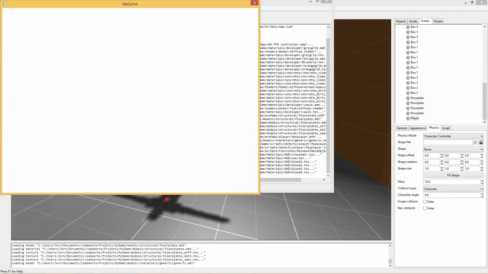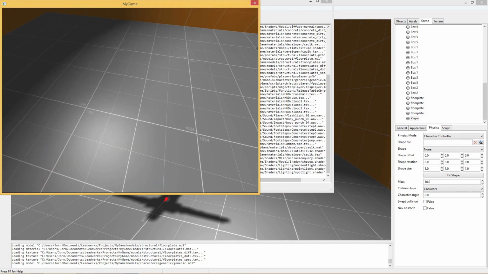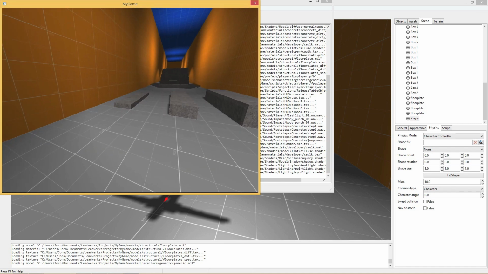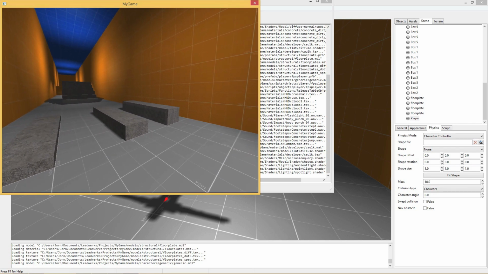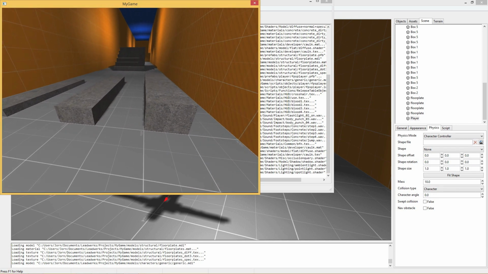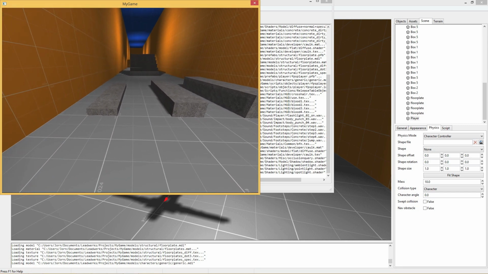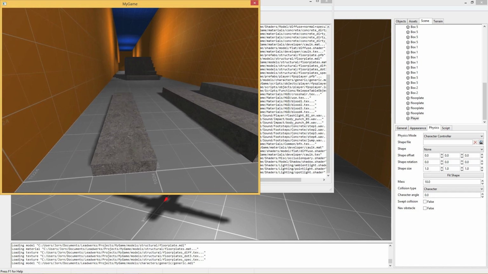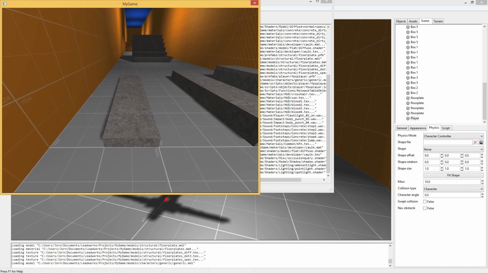So let's run this. As you can see, we start off right at the place where our character controller is. The model is no longer visible. That is something we've done inside the script. So you're ready to go as you are. The first three obstacles you can see here have something to do with the step height. The step height inside Leadwerks determines whether an object like the character controller should automatically hop onto or jump onto this object.